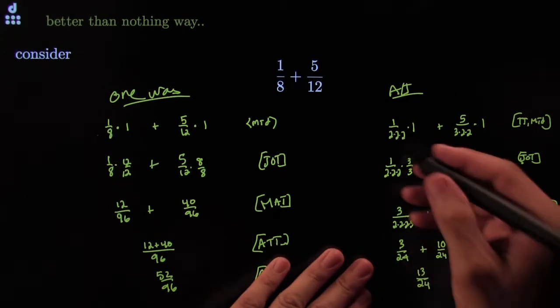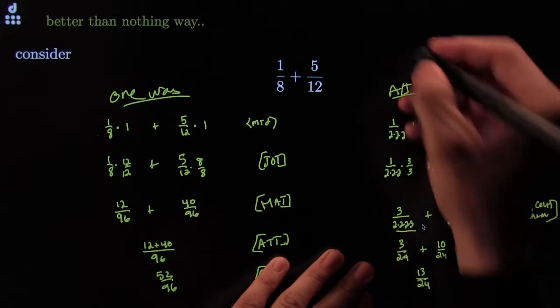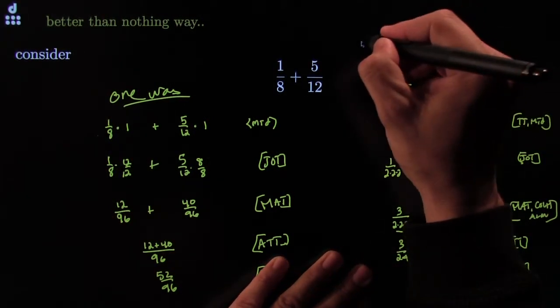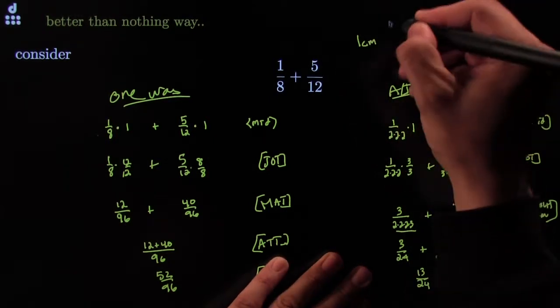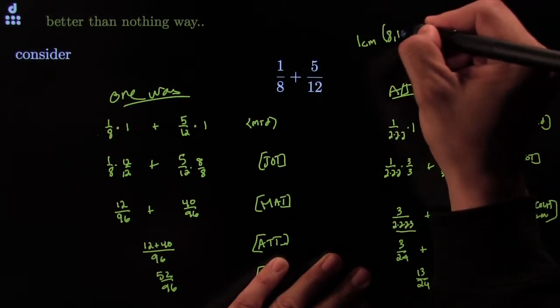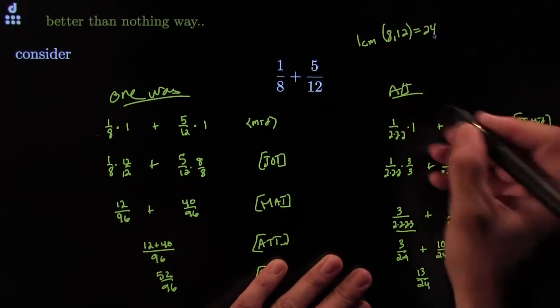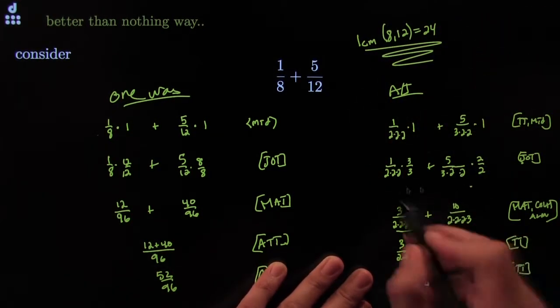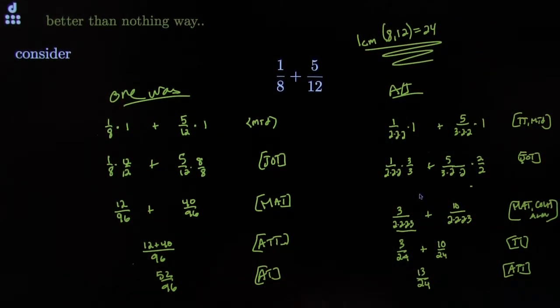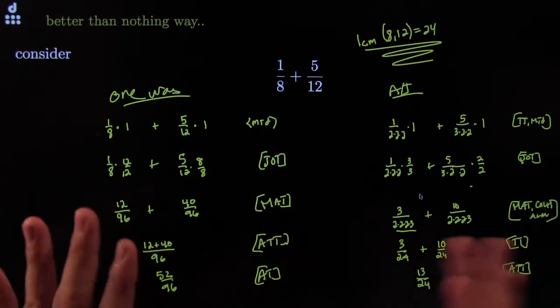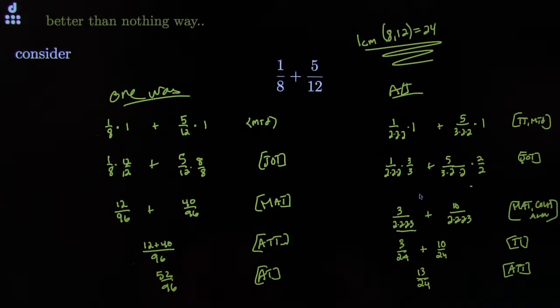By the way, this number right here is called the LCM. Super, super important language here. The LCM between 8 and 12 is equal to 24. Whenever you think about LCM, think about adding fractions. What would you need the least common multiple to be so that you have a common denominator? That's beautiful right there. That's how we add fractions the professional way. And that was so fun.